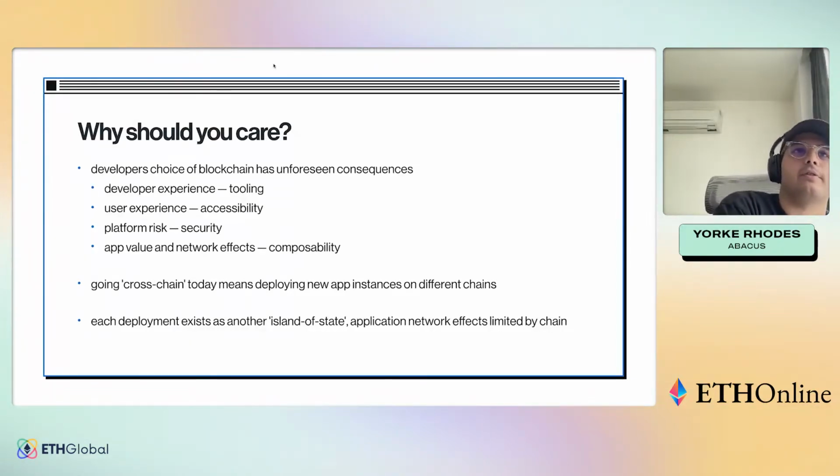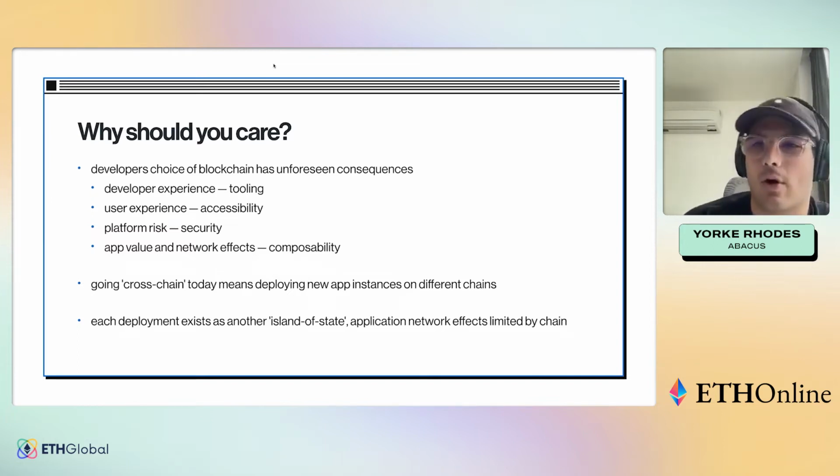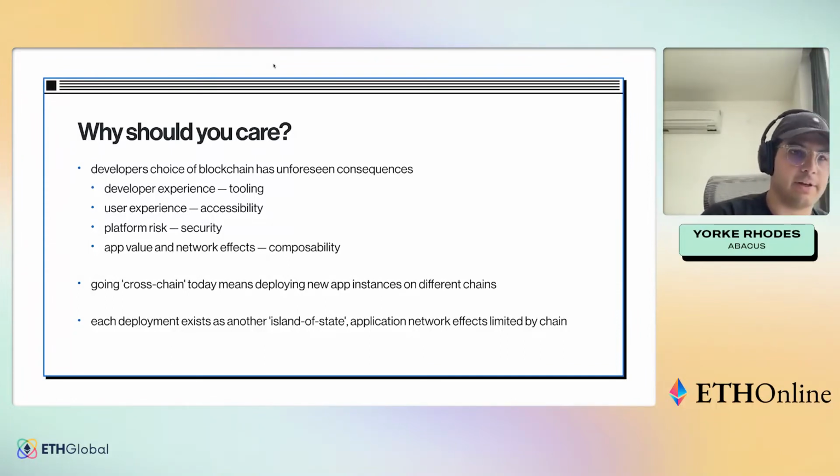There's also what we call platform risk, which is basically the inability for application developers to isolate themselves from the decision makers at the blockchain layer. So if the community around a specific blockchain decides to do some controversial fork that the application isn't necessarily aligned with, there's really no recourse. And security of the application is really beholden to the underlying platform.